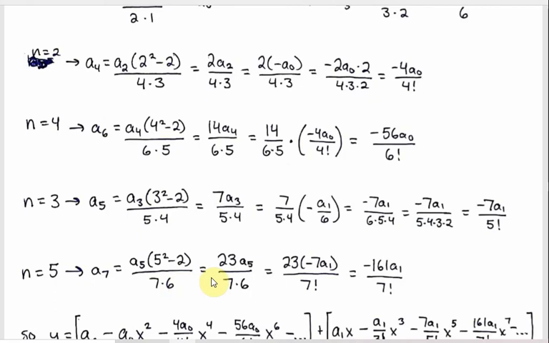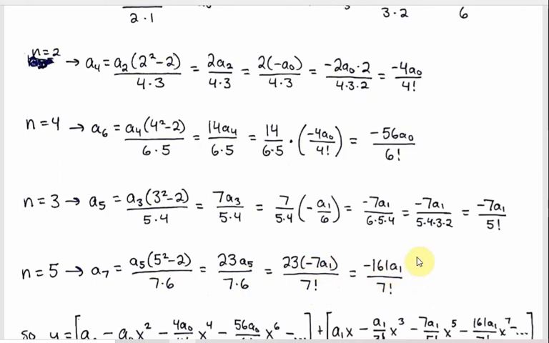So that's 7 times 6 when we're going to sub in here, where we'd have that A5 is negative 7A1 over 5 factorial. So I folded that 5 factorial into this, right? So you get 7 times 6 times 5 factorial, and that's 7 factorial. And then with the numerator, again, with these, it doesn't look like we're really going to get anything useful.